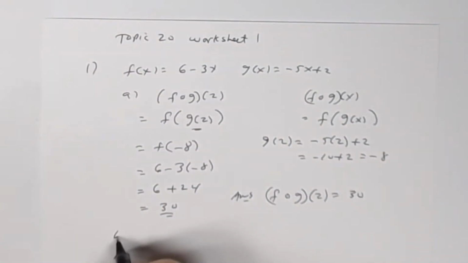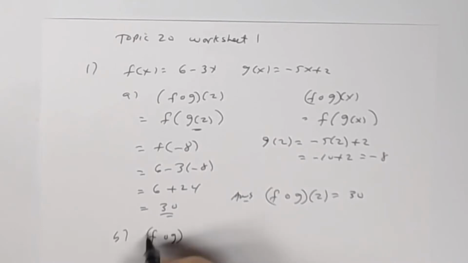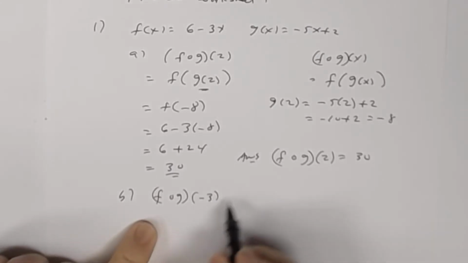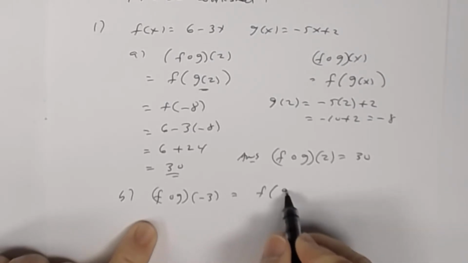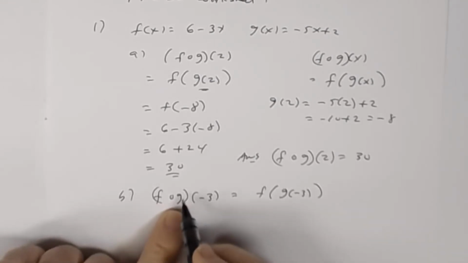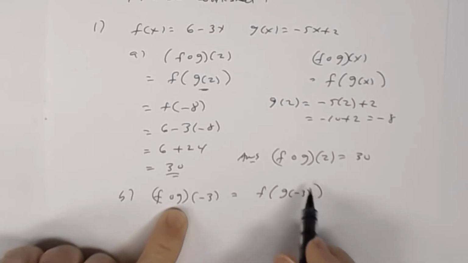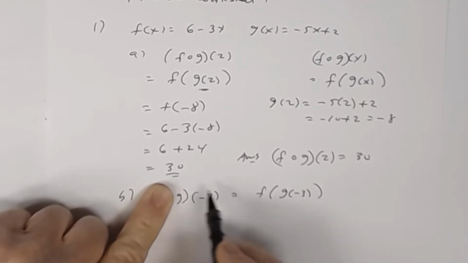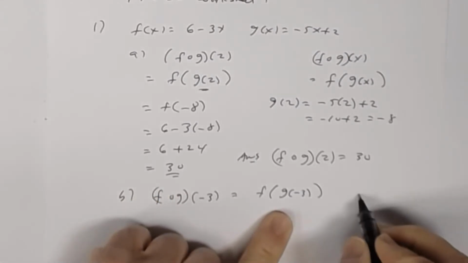All right, letter B, you want to find f composed with g at negative 3. Same thing, except now instead of substituting 2, you're evaluating it at negative 3. But remember, by definition, this means f of g of negative 3. So f is listed first, g is listed second, and g is your inside function. You're always going to do the inside function first. Kind of like cover this part up with your finger. Then let's go up to the side and figure out what g of negative 3 is.